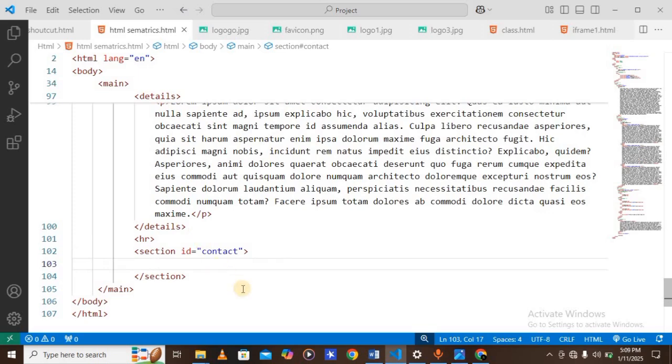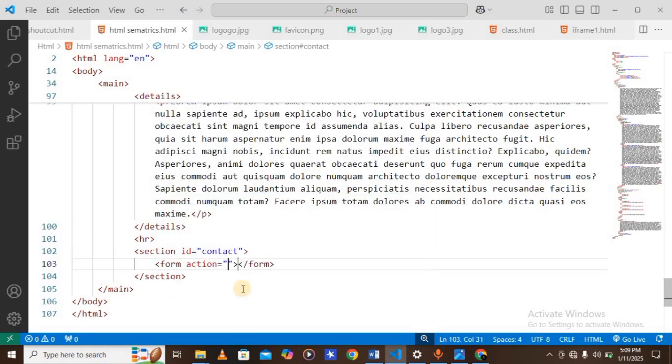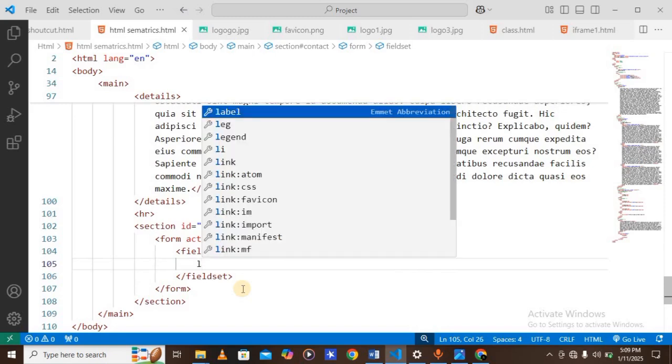So what we'll be creating here is a form, so that they will be able to send us a message if they have any problem, that kind of stuff. So we're creating a full-fledged form here. We might not be using all the input types or all the elements, but we'll be using specific ones. That will be very important. So we start from the first one, the field set. The field set separates each set. So we have the legend.